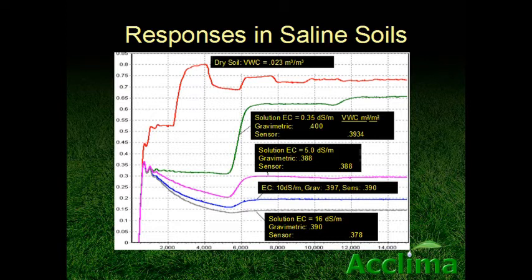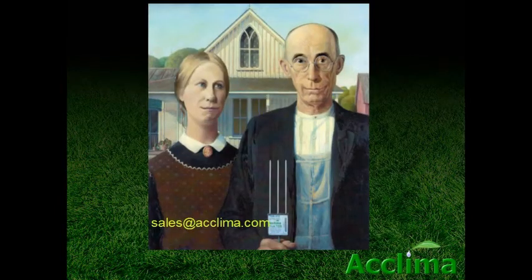Note the accuracy of the readings where the water EC was 0.35, 5, and 10 decisiemens per meter. At 16 decisiemens per meter, the sensor underestimated the water content by about 1 percentage point. But this is not due to any flaw in the underlying principle, but rather is caused by the fact that the reflected wave is nearly dissipated by the attenuation from the soil ions. The data from the previous slides came from a device like this. It's a fully integrated time domain reflectometer soil water measuring device with a 15 centimeter 3-element waveguide.